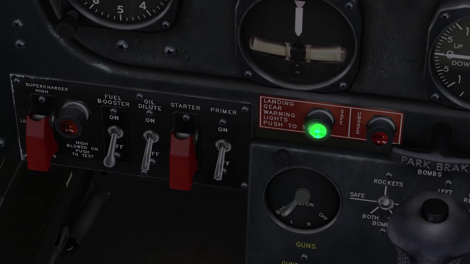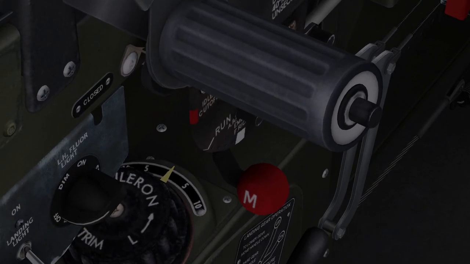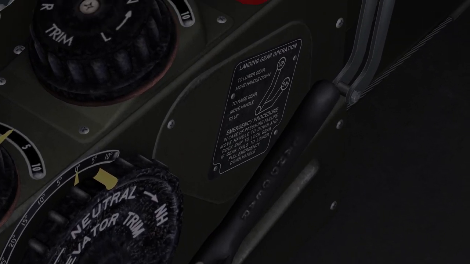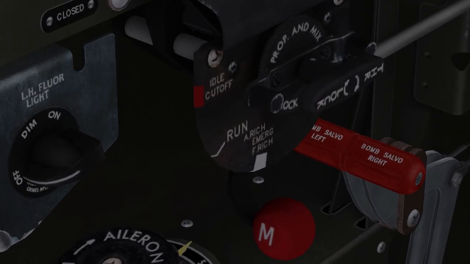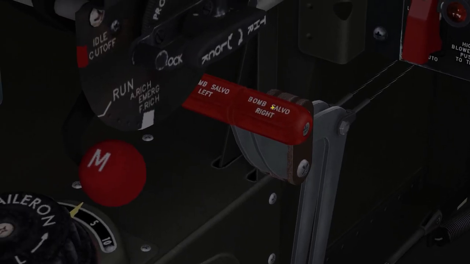If this was the Cessna I fly, I need to... That must be the mixture. Okay, so... Well, what the hell? You want the mixture rich? Yeah, but the... Run. Idle. Emergency... Hang on, I can move the camera down. Oh, God. Whoa. Okay. So we got rich, emergency, rich. Let's just do normal rich for today. Bomb right salvo. Wait, pan. There. Oh, right salvo.